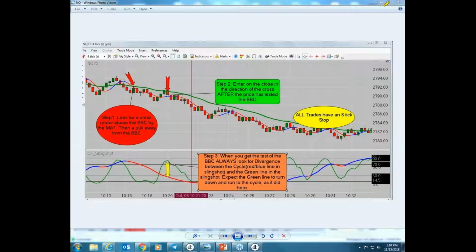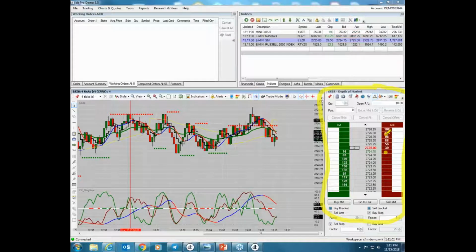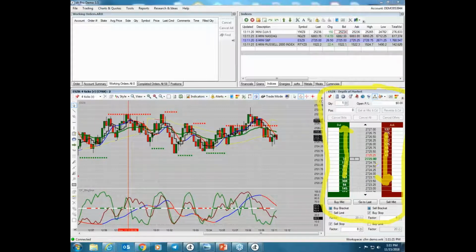And when you filter that all out, really the next course of action is to go inside the DOM here. This is the DOM or the tower where we buy and sell. And we would go in and left click in the red. That's what we would do. We would left click in the red because we are trying to get short, and we make money if the market goes down. If it's a bullish setup, we'd actually left click in the green, and we make money if the market goes up in our favor. So you're going to be doing a lot of left clicking in the red and the green area inside the depth of market or the DOM. So that's what that pattern suggests.